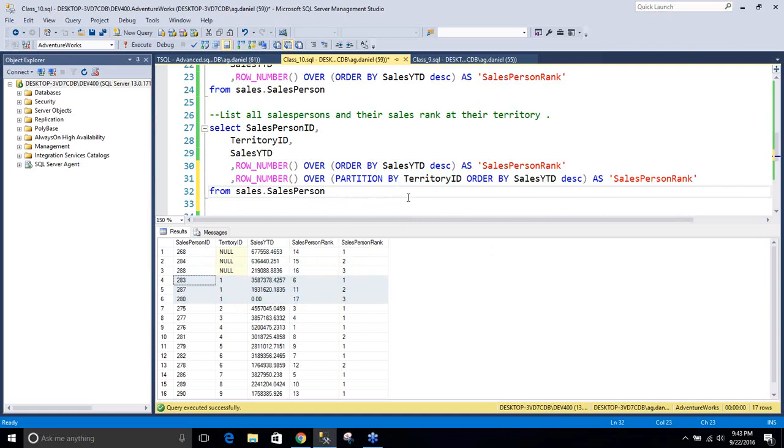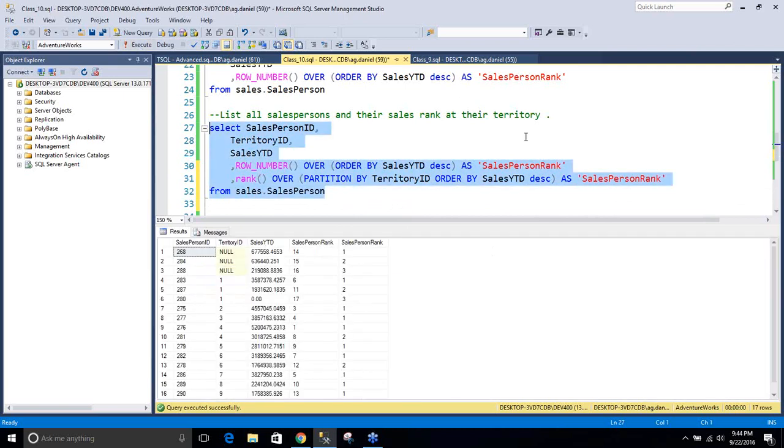Daniel, in the second column, can you put row number instead of rank, and then execute the query once? The second one, yes. Execute both. So what's the difference?